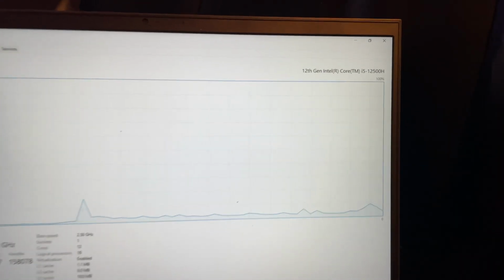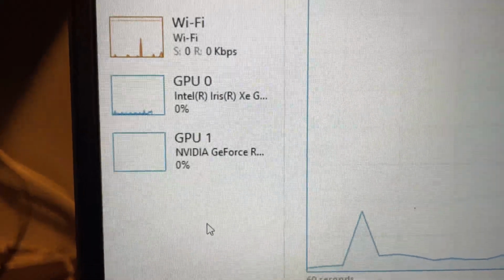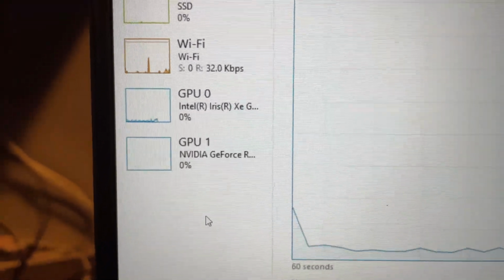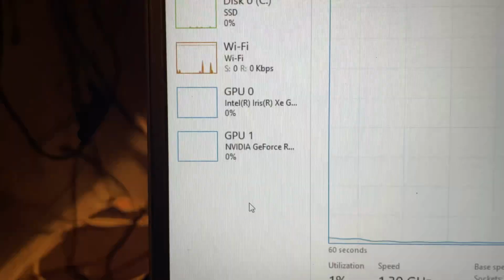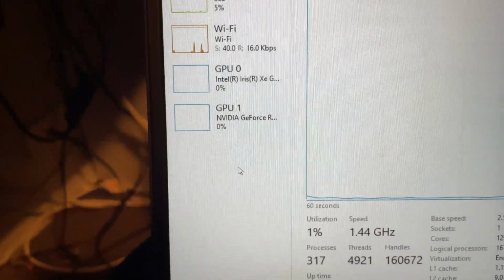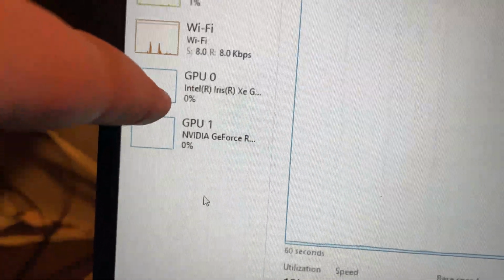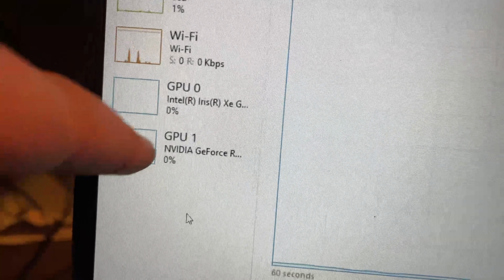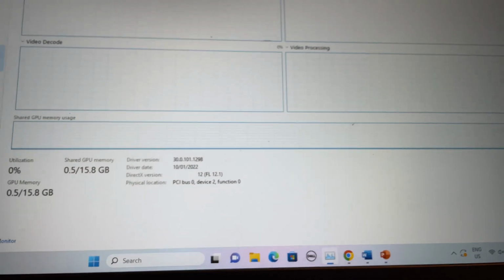While things like the 12th gen i5 are always using a fair chunk of power, this laptop and most other gaming laptops have one very big benefit. This has 2 graphics cards, Intel Iris Xe, which is what a lot of other office laptops run on, as well as the RTX. The thing is, they run in a configuration that is very similar to SLI. They're both running at the same time, even when you don't have another monitor attached. That is because while they can't dedicate both of their power to one thing, for less intensive tasks, they use the Intel Iris Xe, and for more intensive ones, they use the GeForce. Of course, the good thing being that Intel Iris Xe takes far less power.